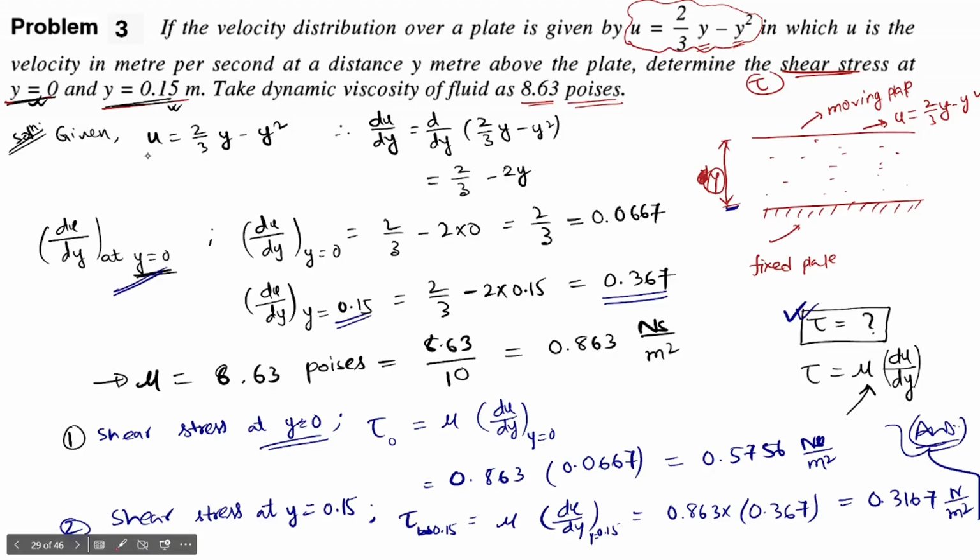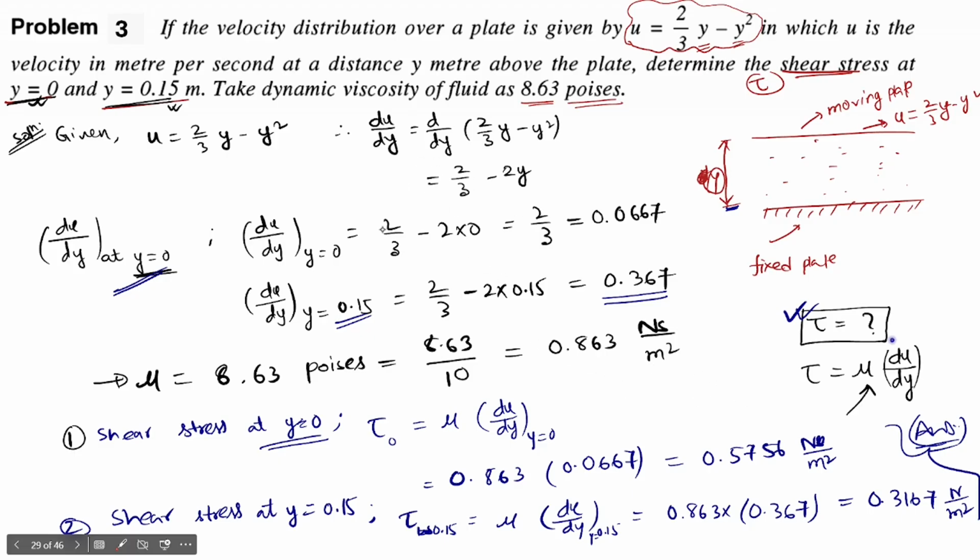So in this problem, we were given the value of u. U is the velocity of the upper plate, or the moving plate. The moving plate was at y distance from the fixed plate, and y was given. So we found the velocity gradient du/dy, because du/dy is the velocity gradient, and we can use it in order to find the tangential stress, because we know that the tangential stress in this case will be equal to mu, which is the dynamic viscosity, into du/dy, right?